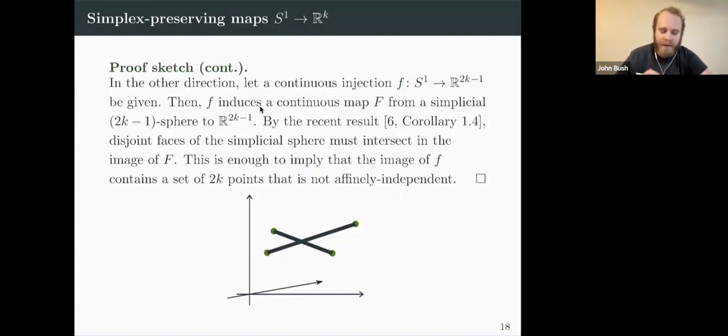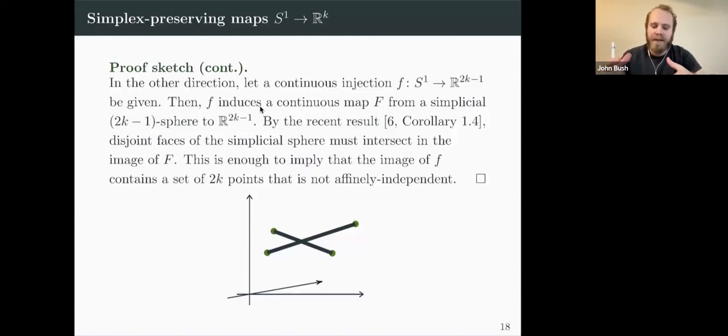And in the case k equals 2, this simplicial 3-sphere, I can actually describe exactly what it looks like. If I get to my later slide, because I see that I'm a little bit behind schedule, I'll describe where this sphere is coming from. But the simplicial 3-sphere has as its vertex set the image. Its vertex set is this curve in R4, and its edges consist of all line segments connecting any 2 points along that curve. So I have all of these line segments, and those are all of the edges making up the simplicial 3-sphere. And it actually doesn't have any higher dimensional faces. So this 3-sphere is just made up of vertices and edges.